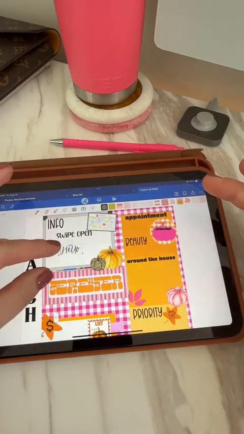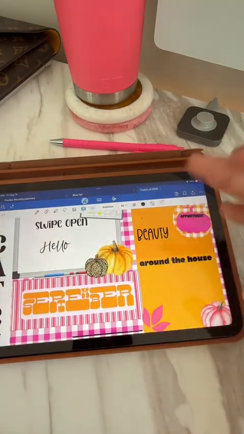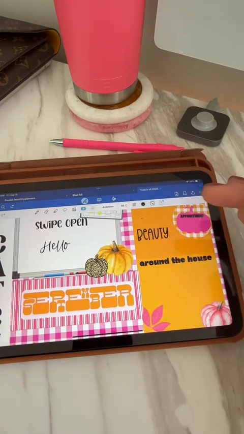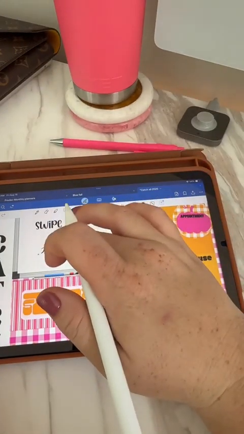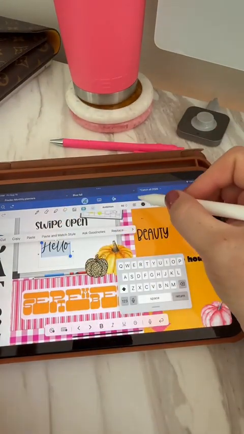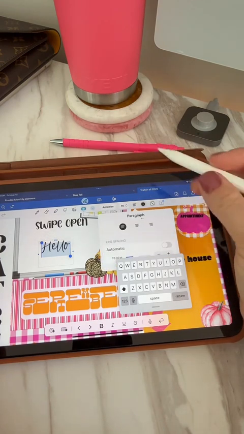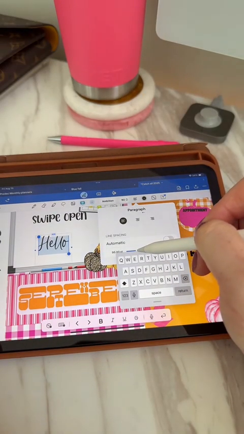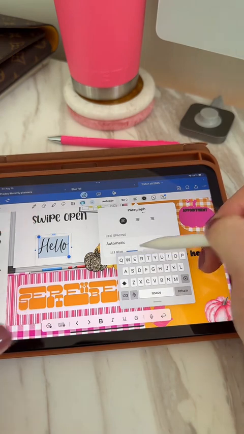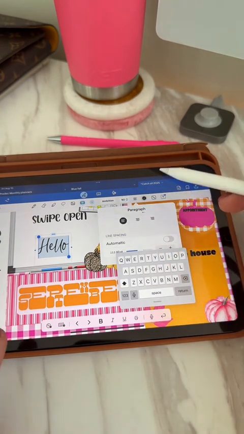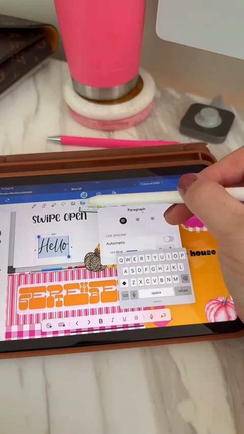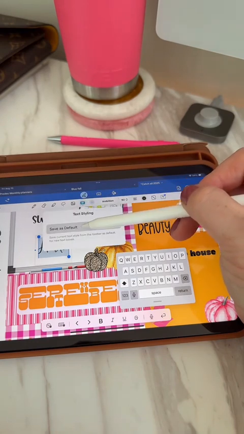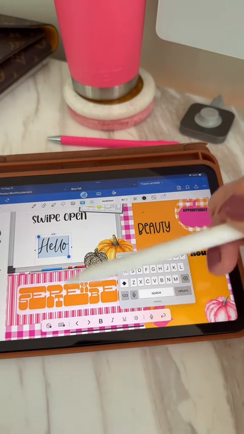Now, as you see here, it's kind of cut off. And what happens is with different fonts, you need different size boxes. I know it seems confusing, but all I do is highlight it from the first word. I click on the lines, and then down here, you can just make the spacing a little bit bigger, and then you can see the entire font. Now, if you're going to be using that font for a while, I will then go ahead and save that new setting as default, so that the next time I don't have to do it again.